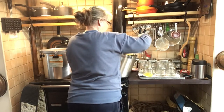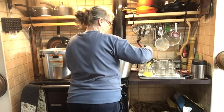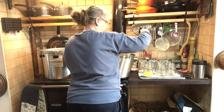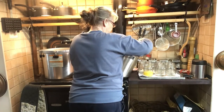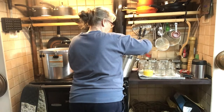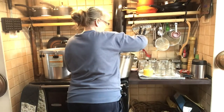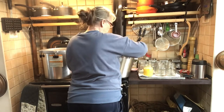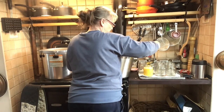I don't know how many jars this is going to fill. So I just thought, well, I'll heat up a load out of the way. And we fill them, leaving an inch of headspace. An inch of headspace is just below the screw line on the shoulder of the jar. That's about it there.